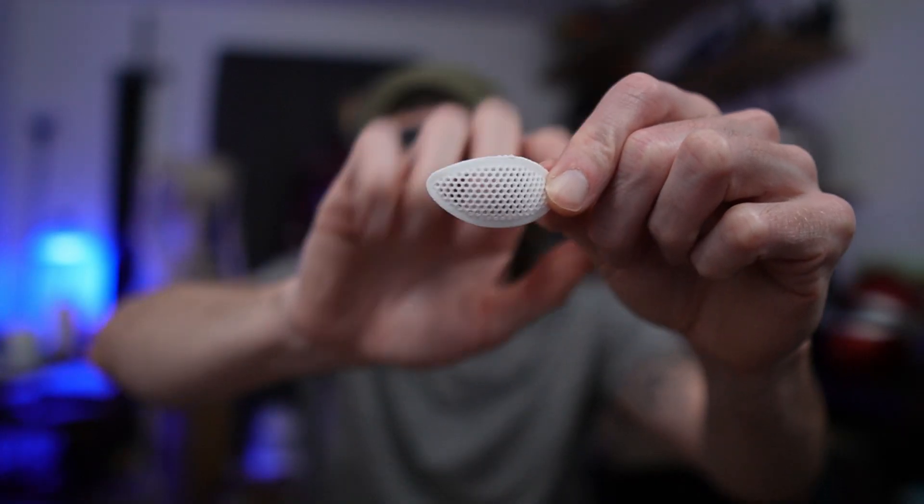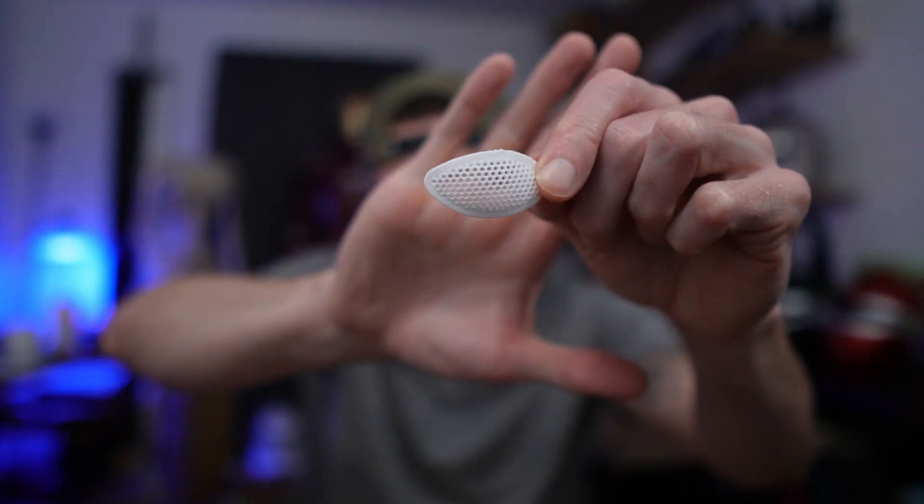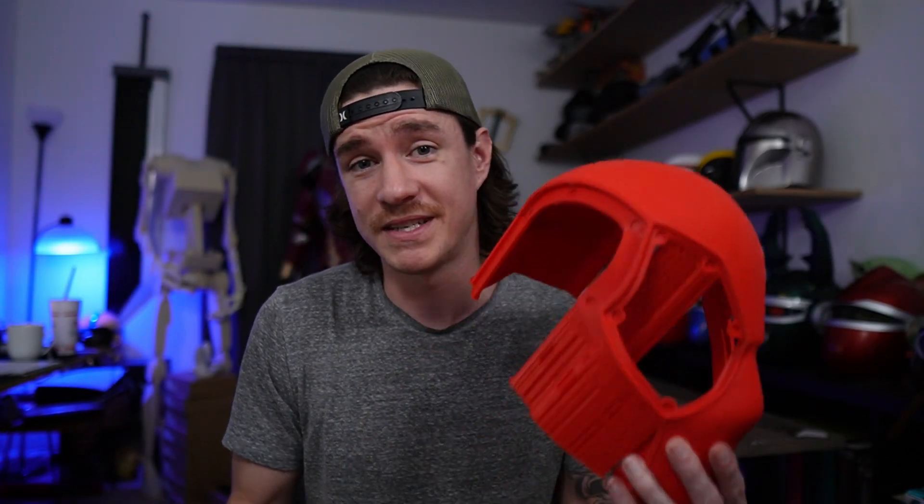I also print these at 0.2 resolution. Sometimes the magnet holes peek through if you have too thin of walls or you're printing at too high a quality. So I go to 0.2 and a little bit thicker walls to make sure no magnets or blemishes are peeking through. The iMesh prints just fine — I just do snug supports all along the bottom, and it prints great at 0.16. I've printed a ton of these, so I hope this helps if you've been struggling or are confused about how to go about it. Check out the sizing tutorial after this. Love you guys. Peace.